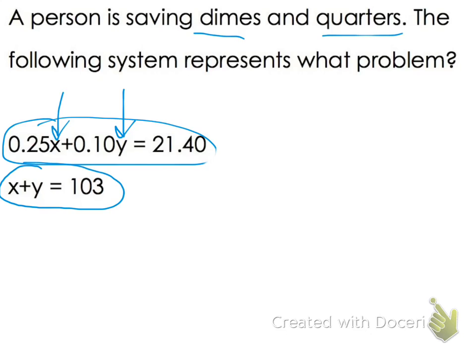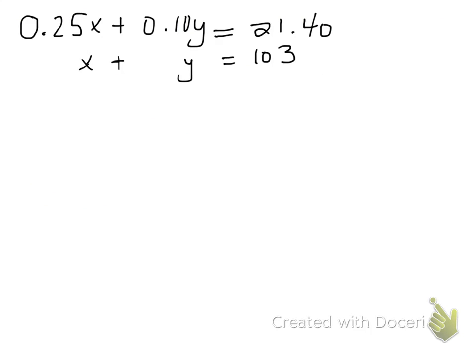Now, if I wanted to solve a system like this, what I'm going to have to do is line up x, y, and the constants that look something like this. And now what I can do is use my elimination method, where I need coefficients to be identical in order for me to eliminate them using addition or subtraction. So what I have to do to the second equation is times each one of these terms by a certain number. So I can make each term be multiplied by 0.25.